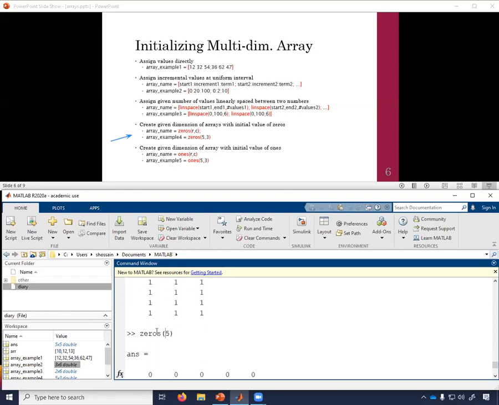Instead of writing zeros 5 comma 5, you can just write zeros 5. Zeros 5 comma 5 will work just fine. This is just a shorthand, so you can use either of them, and that applies to ones too. If I type in ones 5, it created a 5 by 5 matrix for me with 1 as the value in each of the elements.